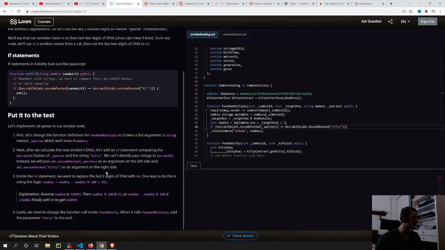Inside the if statement, we want to replace the last 2 digits of DNA with 99. So it's gonna come here. One way to do this is using the logic newDna = newDna - newDna % 100 + 99.